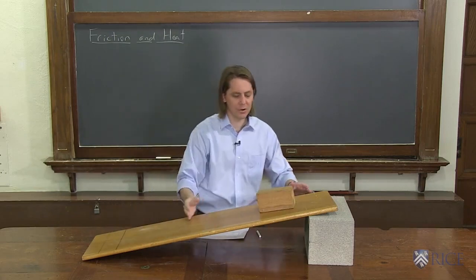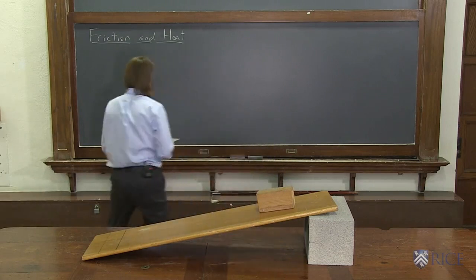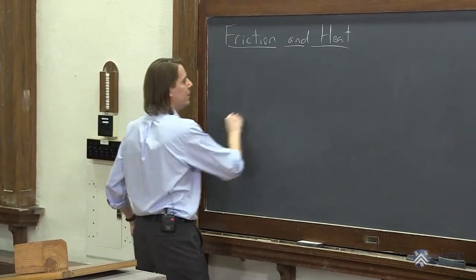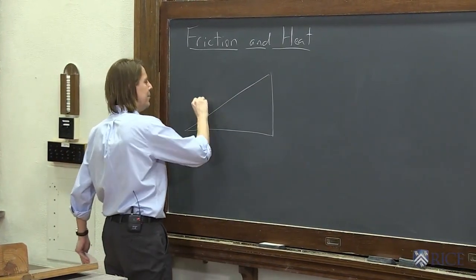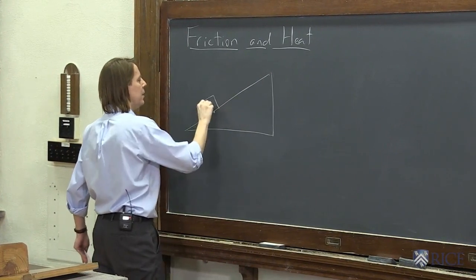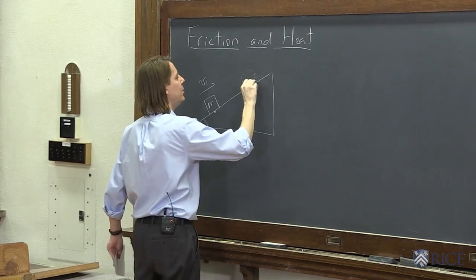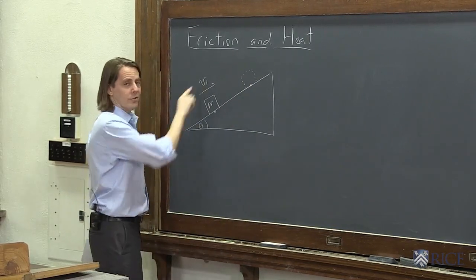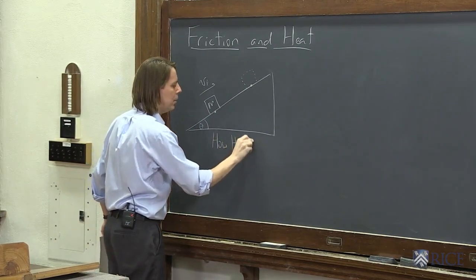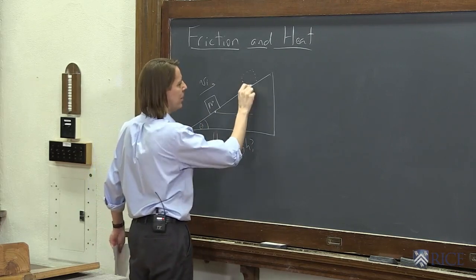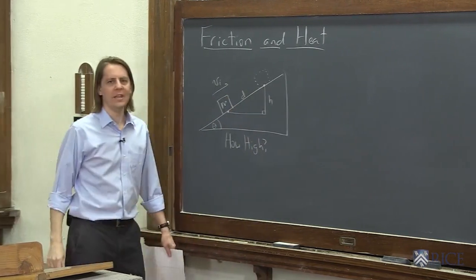So friction is holding it up here, and it also acted as it slid up the ramp. So we've got to figure out how that becomes involved. We'll start with just our drawing of the system. Here is the ramp at an angle theta, and the mass starts down here, and we give it an initial velocity, and the mass ends up somewhere up here, and there it stops. We're wondering how high does it go in terms of this height? So we have a right triangle here, with height h, where the distance it actually traveled was d.